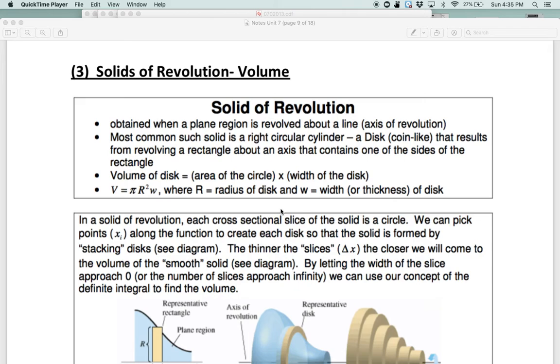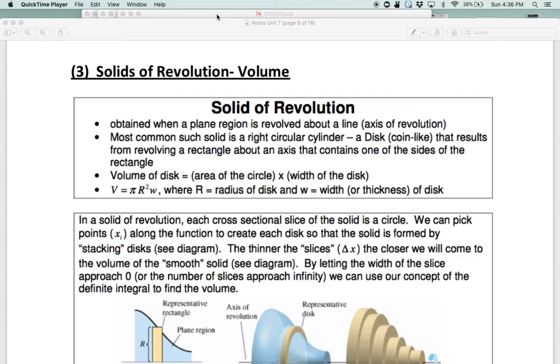In this last section, we are going to look at what we call solids of revolution. What a solid of revolution essentially is that we are going to take a two-dimensional region, usually bounded by two curves or something like that, and we're going to rotate it about an axis. We're going to take that entire two-dimensional shape and spin it around this axis, which would then create a three-dimensional solid. So the question is, what can we find for the volume of that figure?